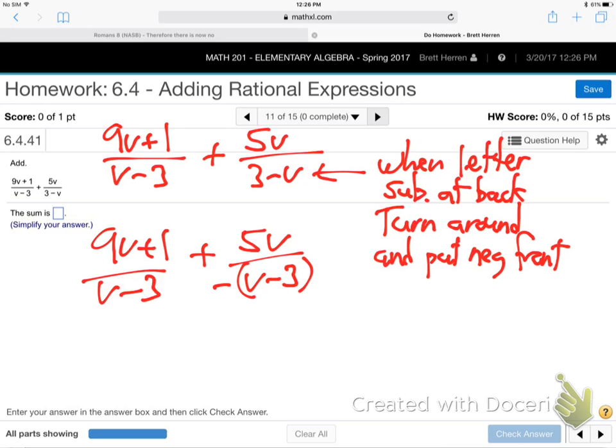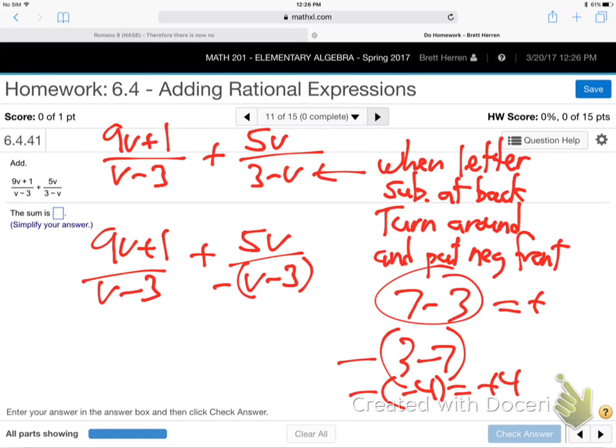Remember that if you have two things subtracted, think about numbers. I want to make sure that's really clear in your mind, not just something Mr. Heron says. What if you had 7 minus 3? Is that the same thing as 3 minus 7? Can I just flip it around and go, oh, it's all the same, doesn't matter? No, that's now negative 4. But if I also put a minus in the front, it's positive 4, which is what this is. That works. Did you see that? Is that too quick? So that negative sign is actually a -1 in front of the parentheses. That's exactly what it is. Remember that from last week? We talked about how if you change the order of subtraction, you really change the sign.